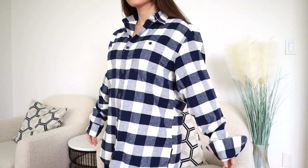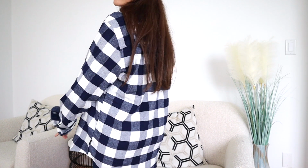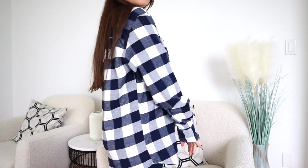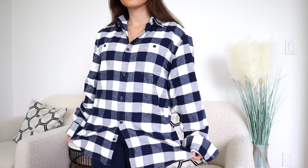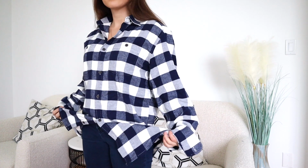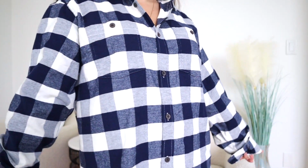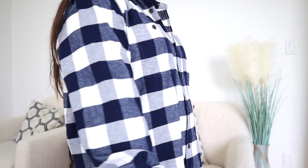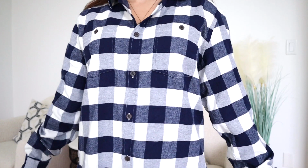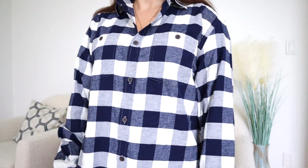Let's just jump right into the clothing hacks. Of course, starting off, all you're going to need is your go-to flannel, and you can use really any flannel that you have. I just recommend using more of a loose, oversized flannel. I will link down below some of my favorites. I feel like a flannel shirt is essential in a wardrobe, and you can actually do so many things with it and style it so many different ways without cutting or sewing it. So I'm gonna go ahead and share with you 12 flannel shirt hacks right now.